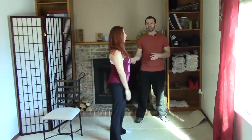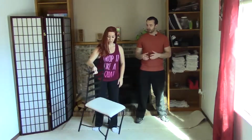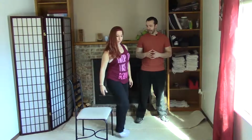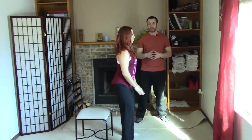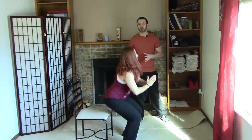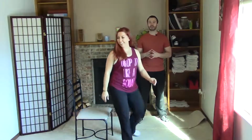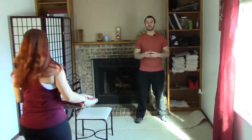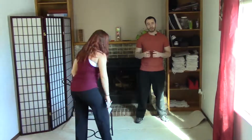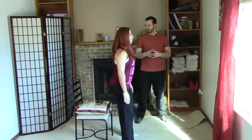And then if a squat is still a little bit challenging, you can do a box squat where you can use the same chair and squat to the chair, barely touch, and then come back up. And if that's still too hard, you can add a little bit of height to the chair by using a pillow. There you will shorten the range of motion even more. And depending on where you start, this might be good for you.